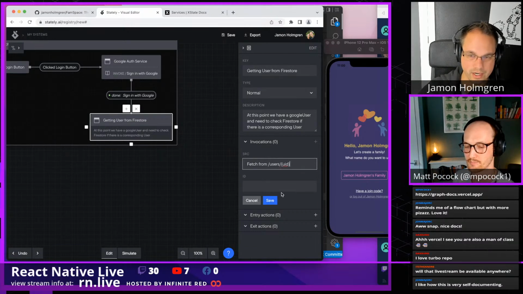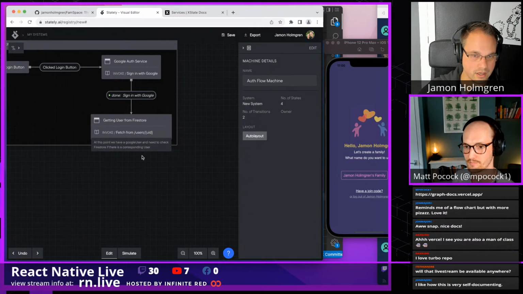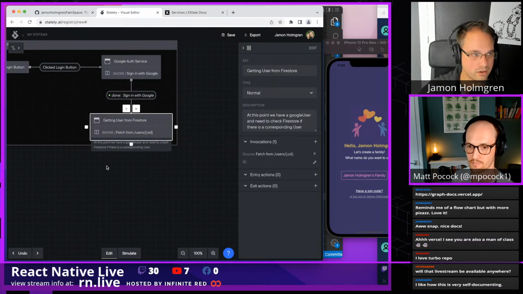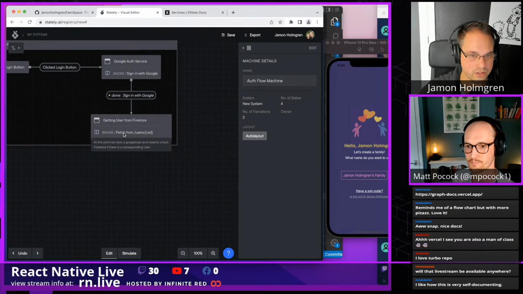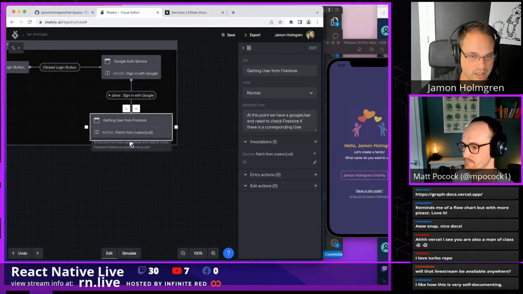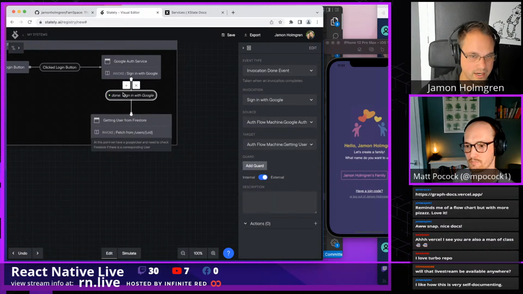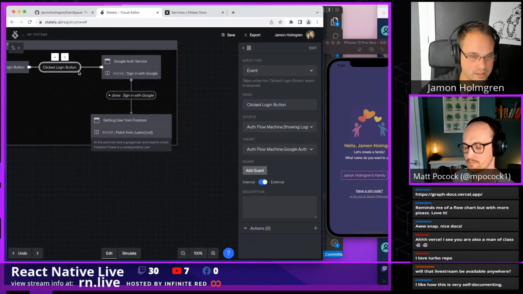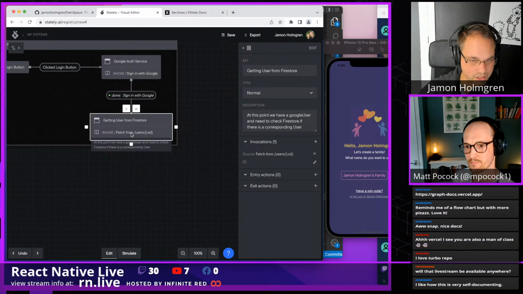Remember, I was writing that fetch from user IDs. Everything that says fetch now is coming from Firestore, because everything comes from Firestore here. So we don't have to create an event from that, like one of these. We need to create an invocation, because that's going to happen pretty much right away as soon as we hit the state. That makes sense.